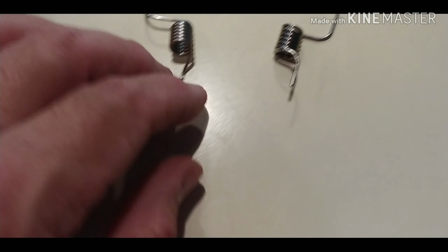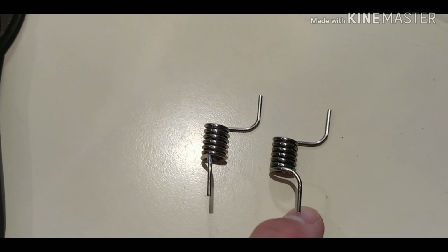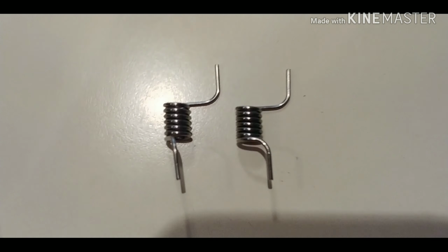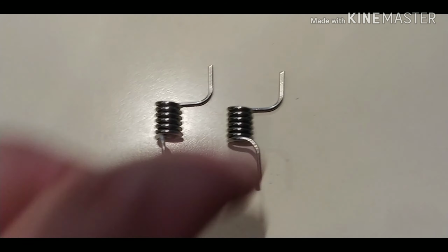This is an actual one from the factory. And then you can see I've changed it significantly. I'm not even going to tell you what the actual model number is, just in case that leads you astray. So this is the one that works now.